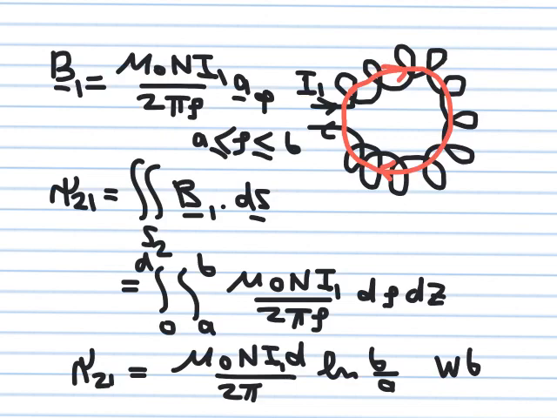Here no one said anything about mu naught, so we're not going to assume a different material than air; we're going to assume that this is air. Rho is the radius from the center. So if I measure this distance, this is rho from the center. Rho here is equal to a, rho here is equal to b. So rho changes from a to b. The magnetic field is stronger at the inside here, and it gets weaker and weaker as you go to the outside. But it is completely localized within the volume of the toroid. There is no magnetic field outside.